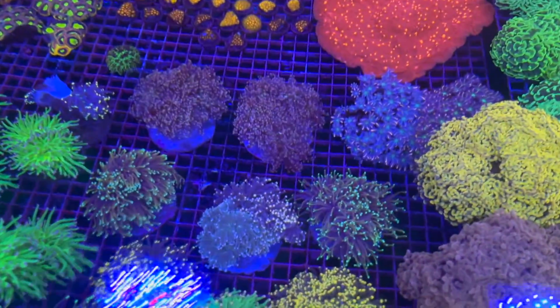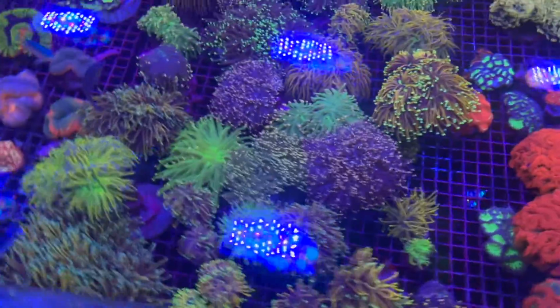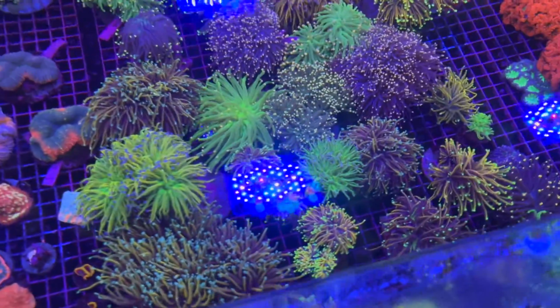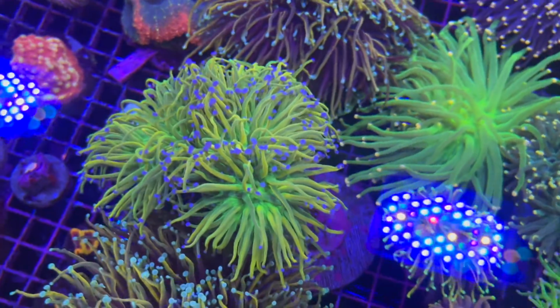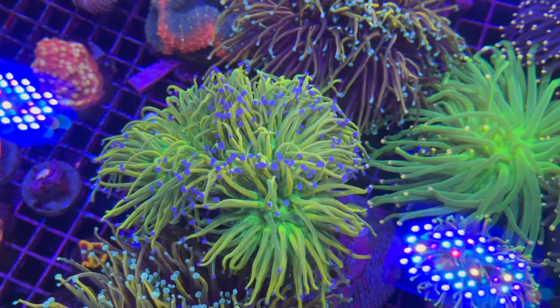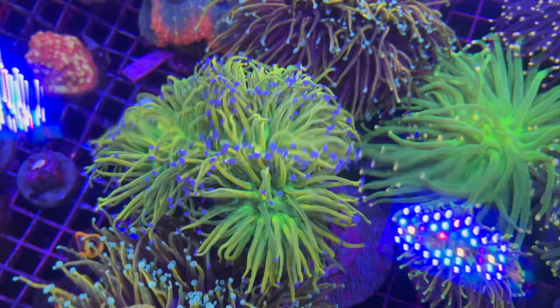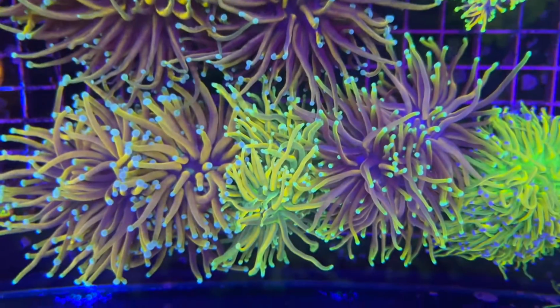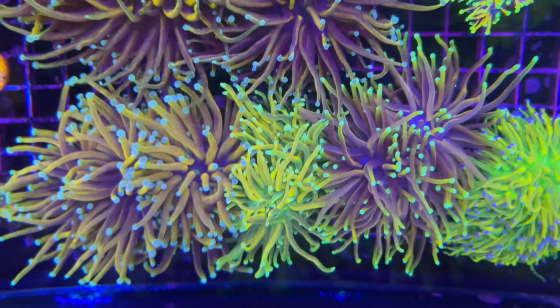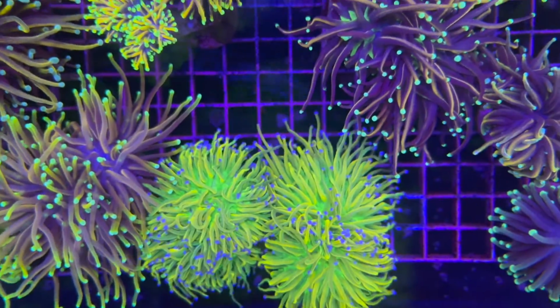Some of the newer imported torches that take a little bit of time to color up. Most of my torches here are also aquarium grown. And actually this is the OG Holy Grail, which I found out fairly recently is bred in captivity. So it was actually a torch spawn that created this variant. So it's probably a unique variant to our aquariums. I think the same might go for this, the master torch in between those guys there. Some more Holy Grails. They're really nice.